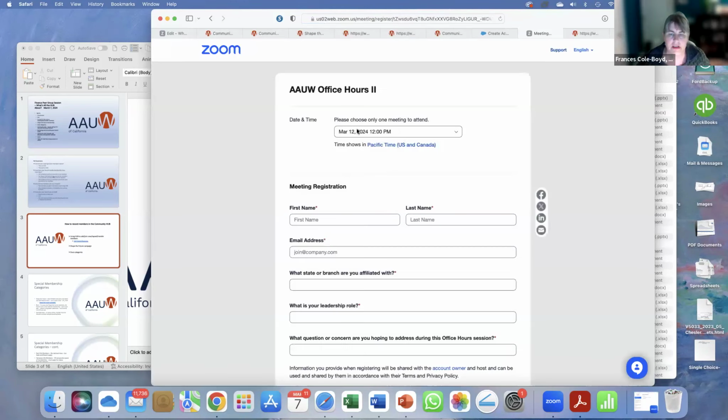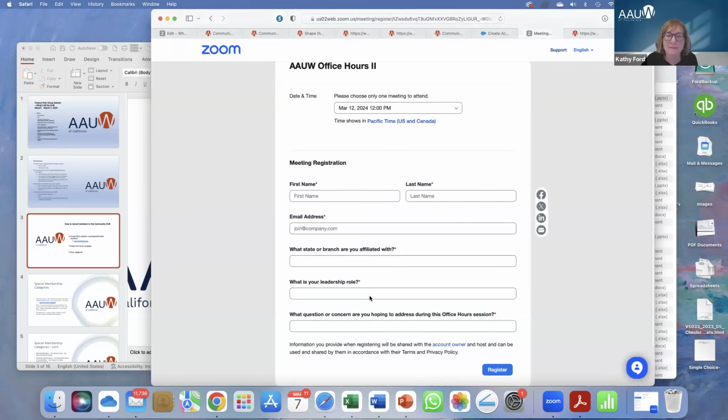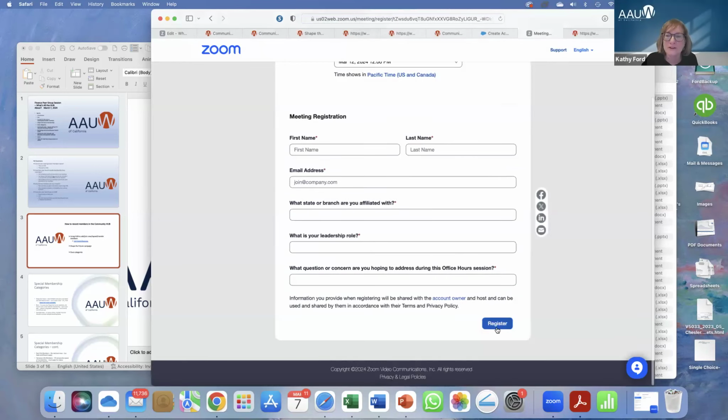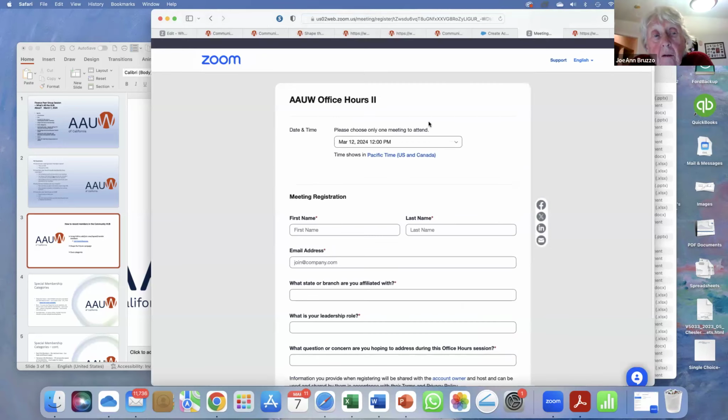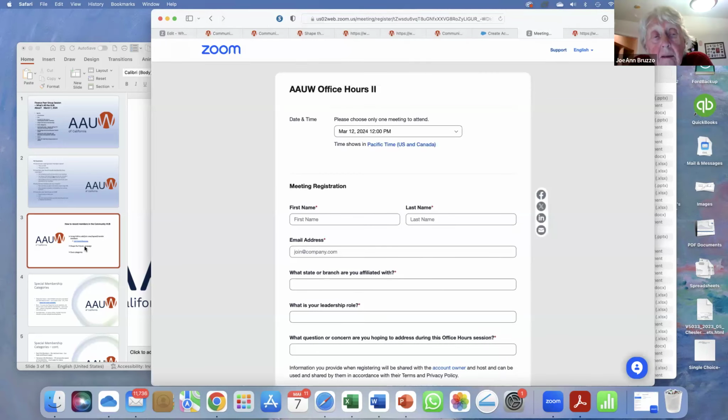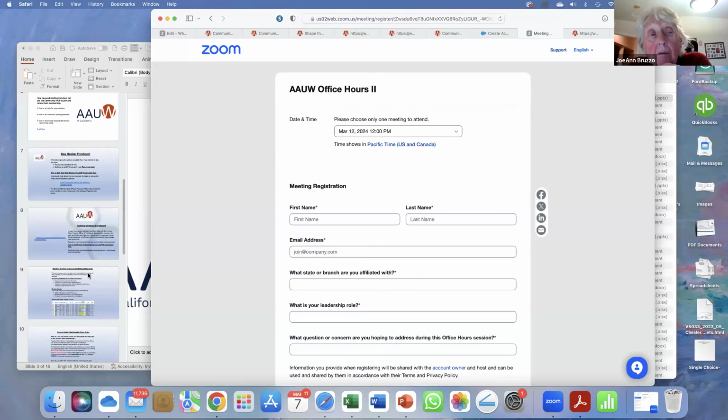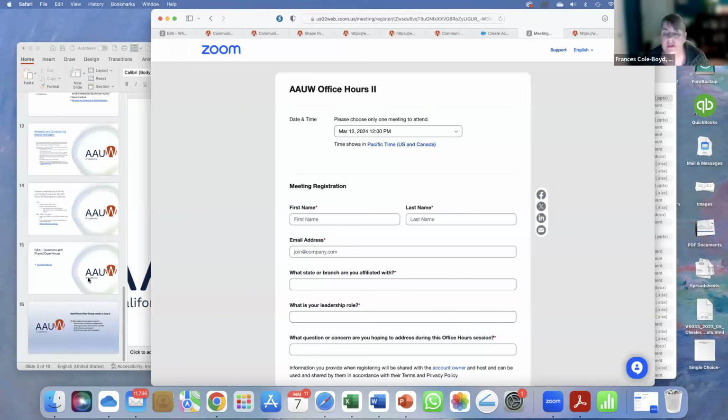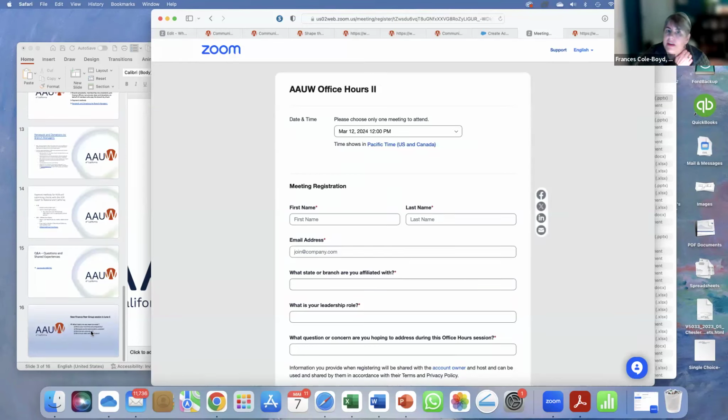Here's why: you give your registration name, and it allows you to enter your issue and click register. I think you could also take the link that is in the chat. I put it into my favorites and I can just go to the Hub from that link. But you can't search, like I put in office hours and you cannot find it that way. So thank you for going through that. It sometimes helps.